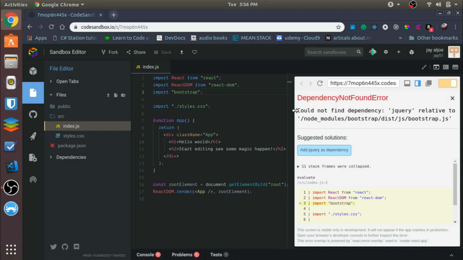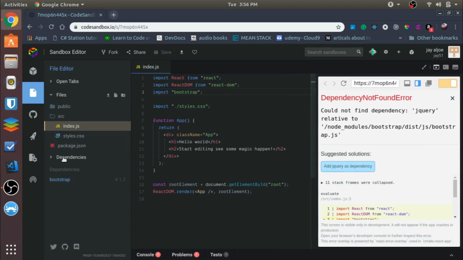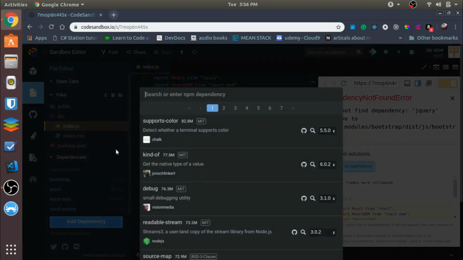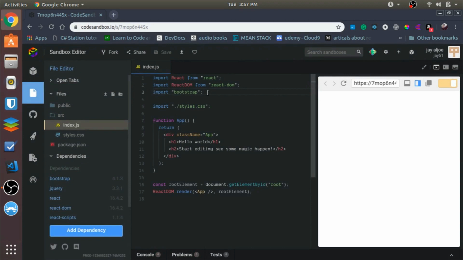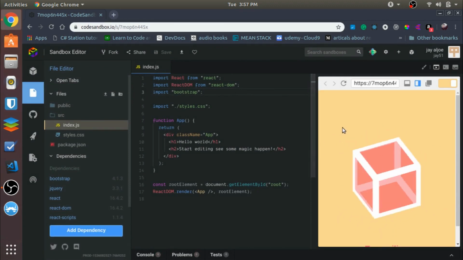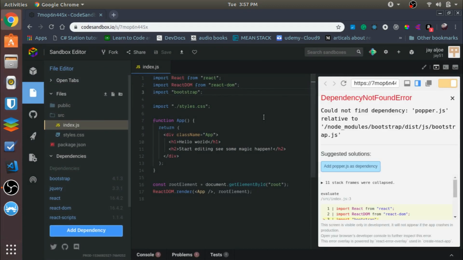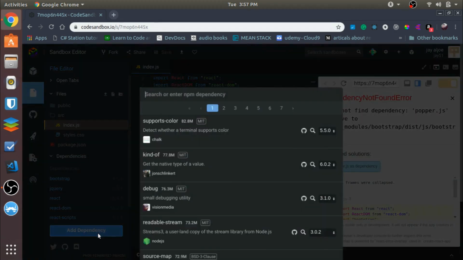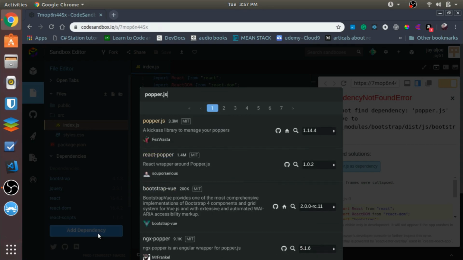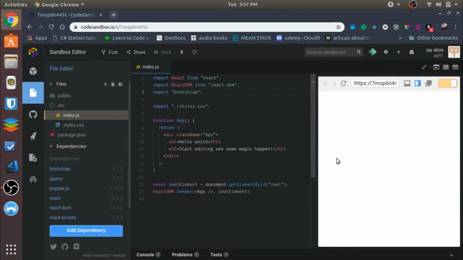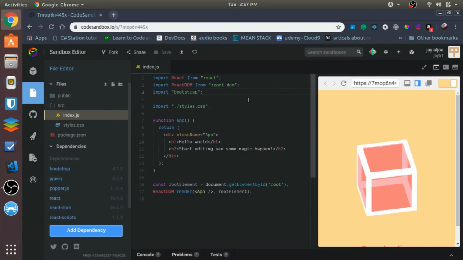So Bootstrap is dependent on jQuery, so if you want, you can download jQuery. I believe this will resolve it, or you might have to download Popper.js as well. Popper.js. And now it should be working.